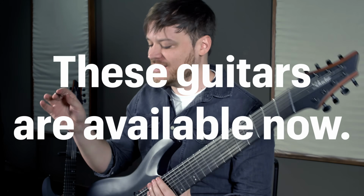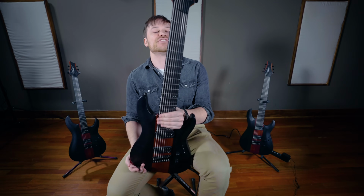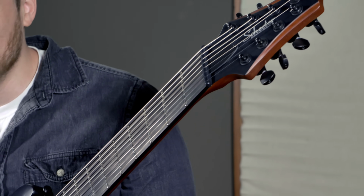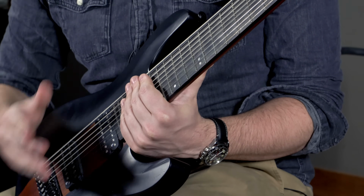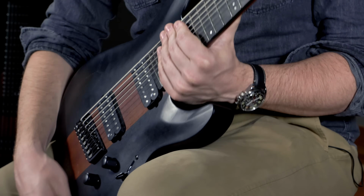I guess I'll start with the intention for me to have a signature model guitar. I wanted to put an 8-string on the market that was a bit more versatile in both how it sounded and how it looked. I think that 8-strings, they're new and exciting, and they have so much potential that's only just beginning to be explored. And I just really fell in love with this instrument. And so my purpose of getting a signature model was to get one of these out there.